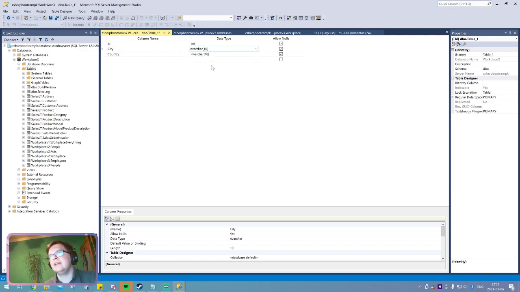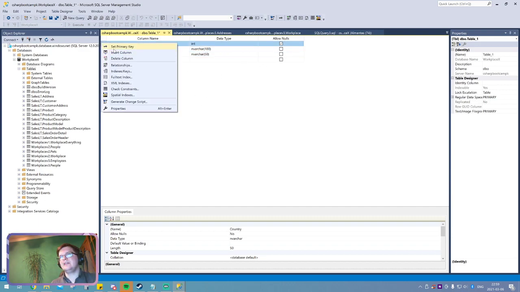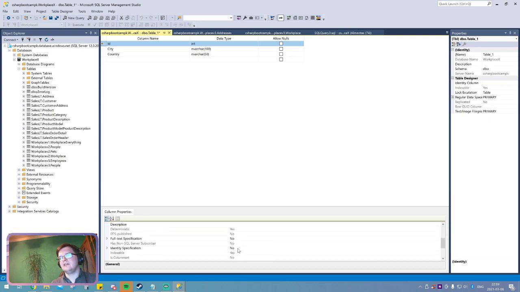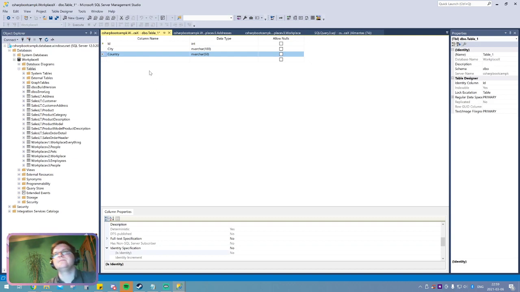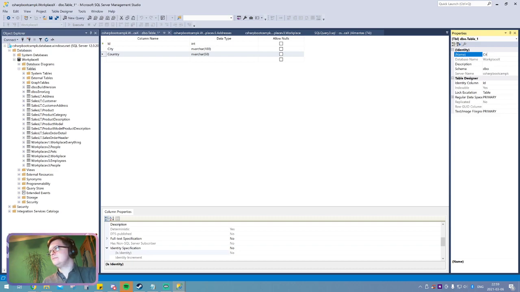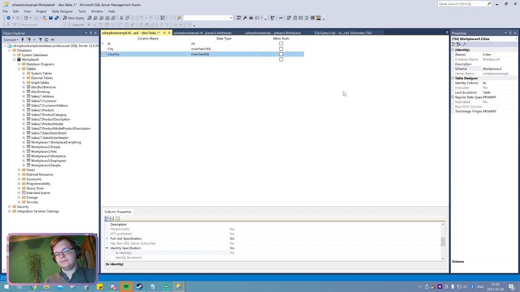And let's say this is 100 and this is a 50. Cool. No nulls, primary key, and an identity spec. Cool. Yeah, looks good to me. I call this cities, and it will be inside v3 schema.